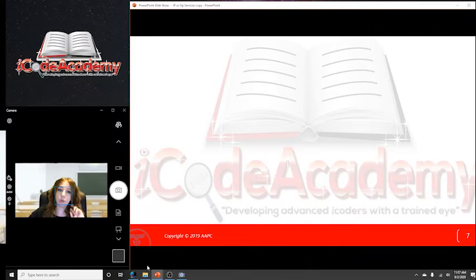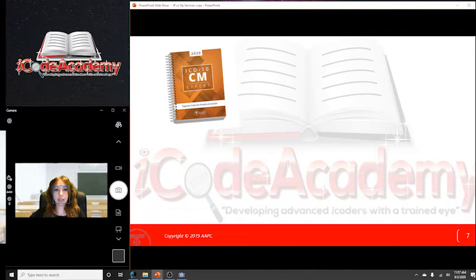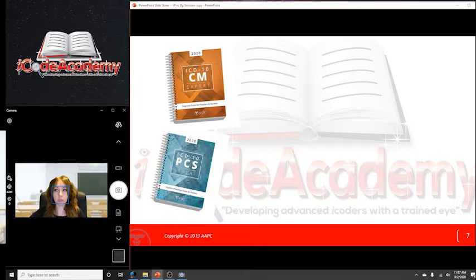So as a coder, the first thing I want to stress to you is you need to be aware or understand if you're coding for an inpatient facility or an outpatient facility, because starting off right away, you're going to be using different coding manuals, so your coding books. On the inpatient side, we are going to start off with our ICD-10-CM for our diagnoses. Our procedures are going to be using the ICD-10-PCS. So these are going to be your two go-to manuals when it comes to the inpatient setting.